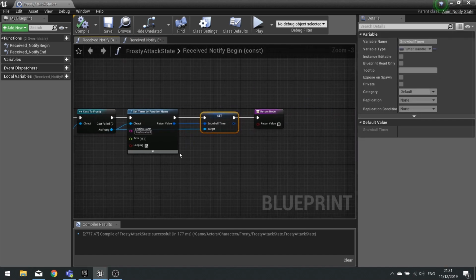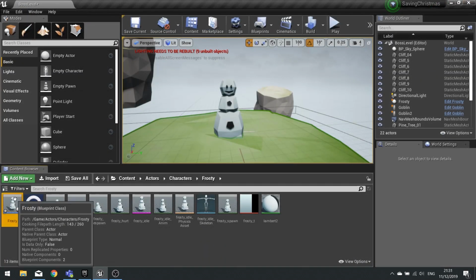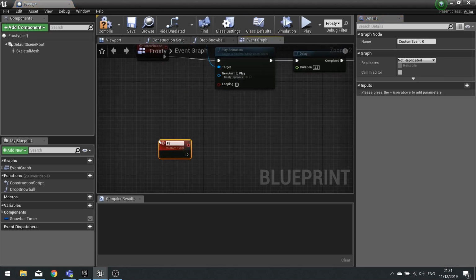So we've got begin, starting the attack, and end, ending the attack. So actually let's do the attack. On Frosty here, we're going to make a new custom event, and this event is going to be called Fire Snowball. It has to match exactly what we just typed into our notifier state.